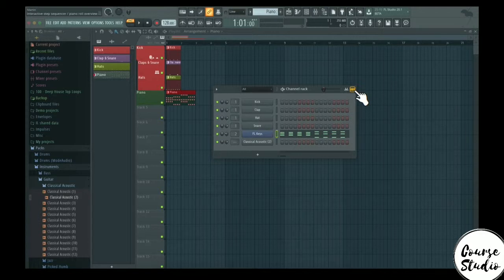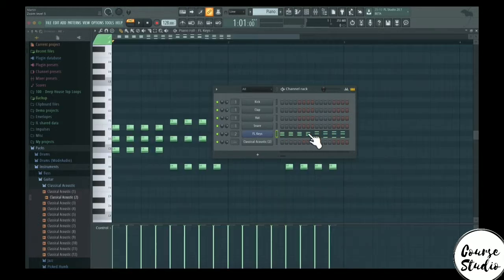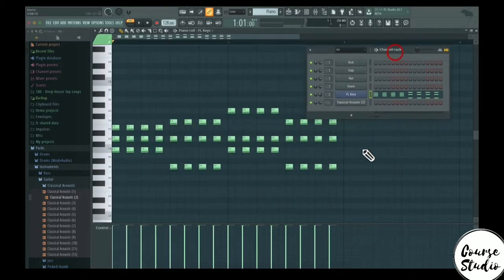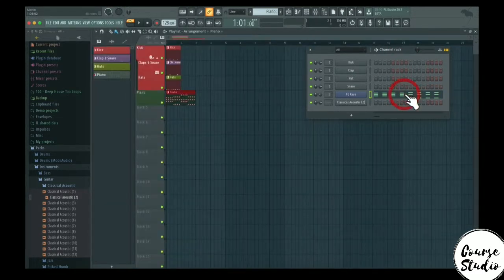Then we have the piano roll overview, so you can just switch between the different views of having it like a step sequencer or having it more like a piano roll. So if you have it on like this, or if you have it on like this, you can see the piano roll view in this selected track. You can always just right click to get the piano roll up like this. And now we can just edit different stuff and just close it by pressing the right click here again.